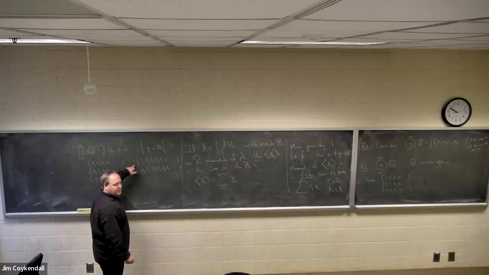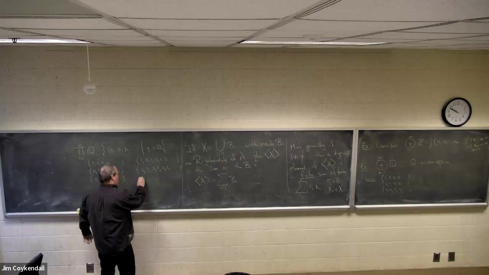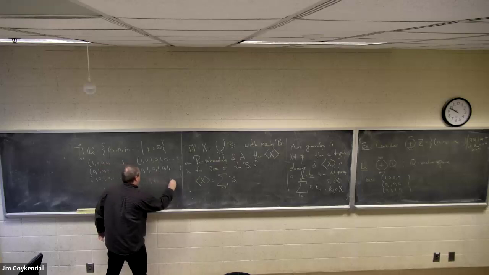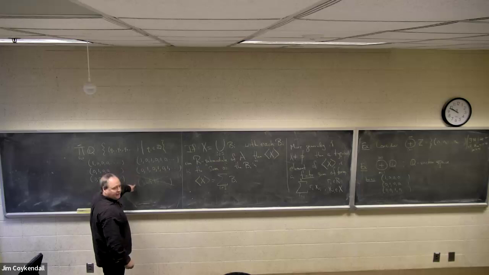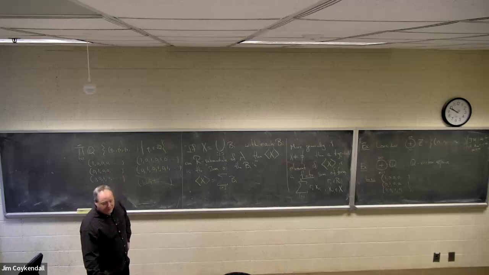This covers the odd ones, this covers the even ones. But now there are definitely things that you can't throw in. Now you cannot add 1, 1, 1, 1, because this plus this is this, and it's linearly dependent. So once you start making these choices, you start eliminating things. This is why the axiom of choice and Zorn's lemma is so very important, because you're never going to be able to write this down. It's there.